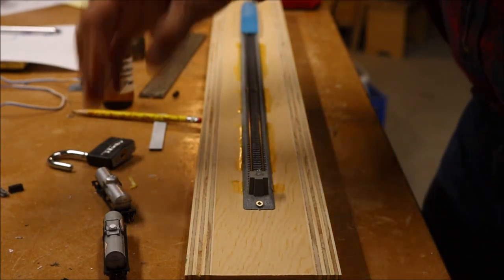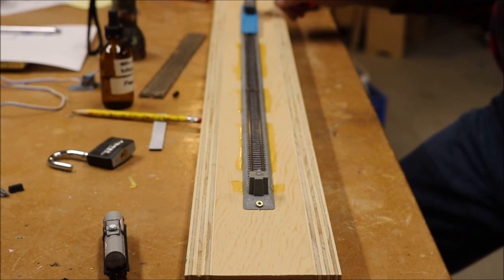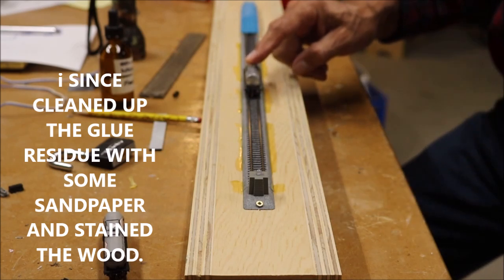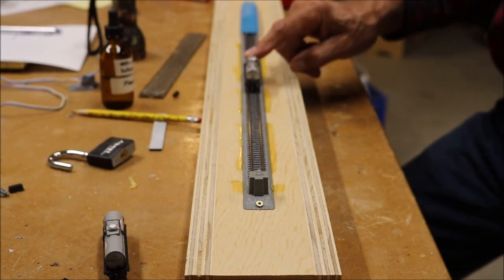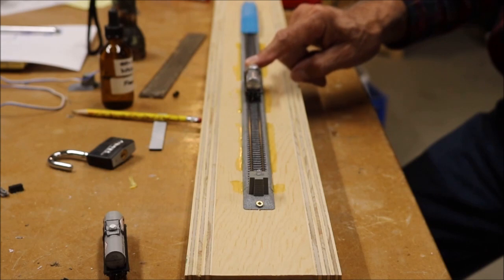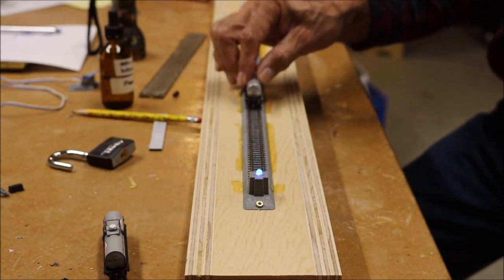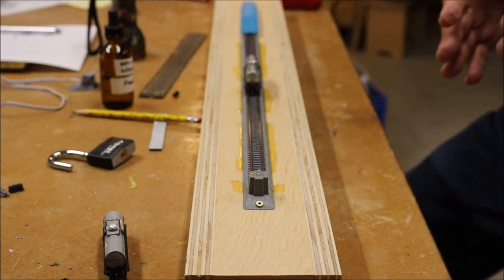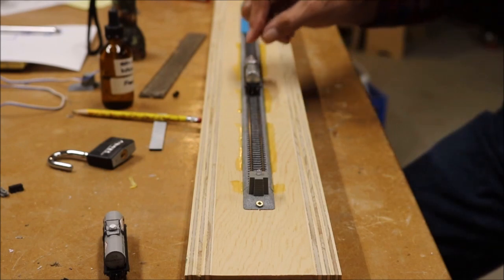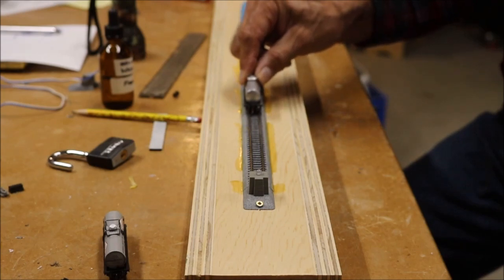Okay, here's the demo. These two cars are supposed to have metal wheels, and they do, actually. So I put the tank car on here, and hopefully you can see that blue LED flashing. Now, you have to sometimes put some pressure on the wheels to see it, and you have to go very slowly like this. But it does work. In other cases, you may want to twist the car a little bit as you're going over the gap. The reason for that is you get the flanges to scrape against the rails a little bit better and give you better contact. I got a feeling some of these cars have a little bit of coating on the wheels, and that may be why it's sometimes difficult to get these to respond.